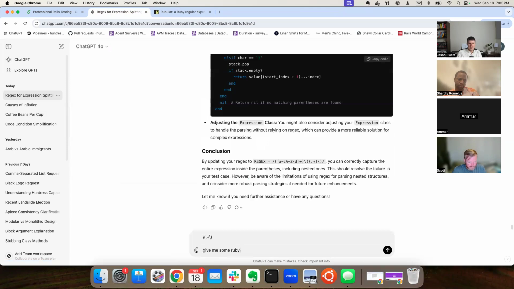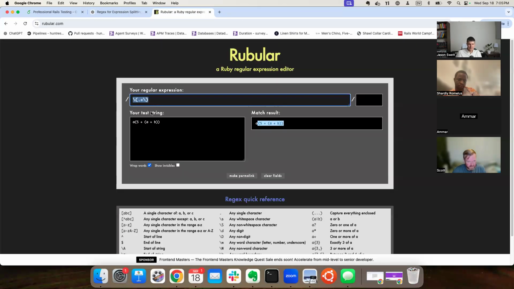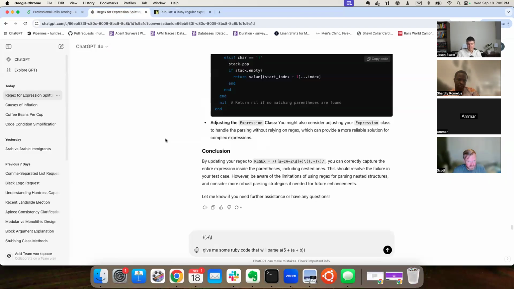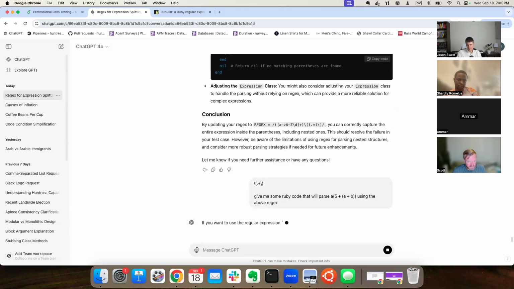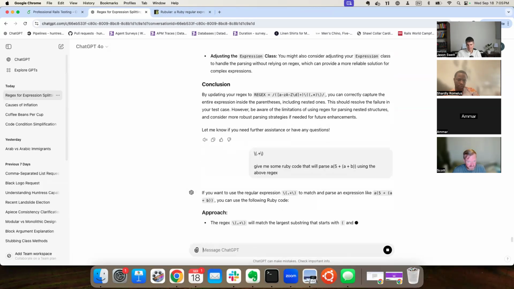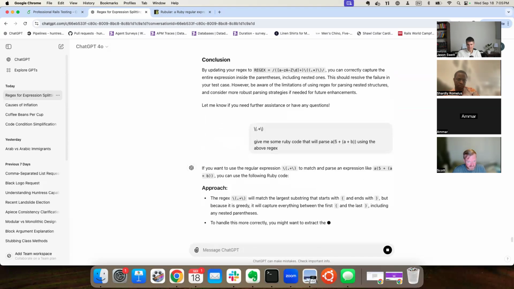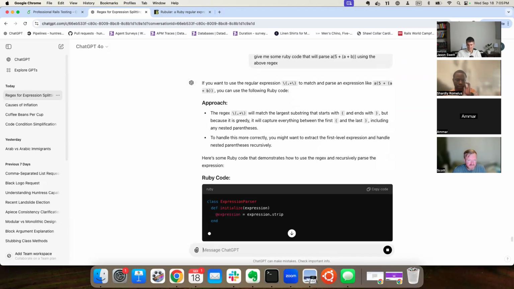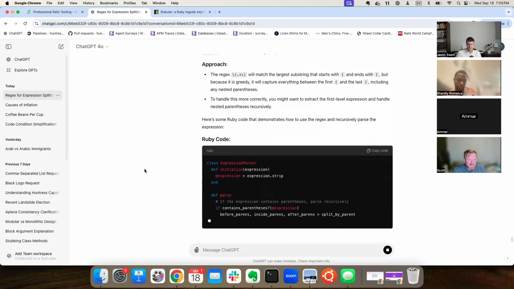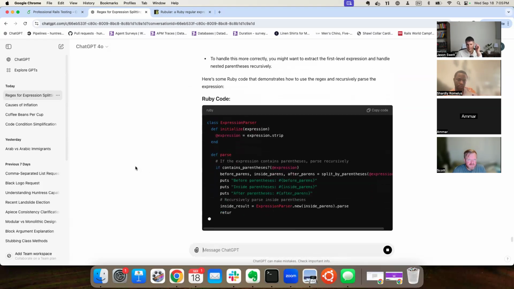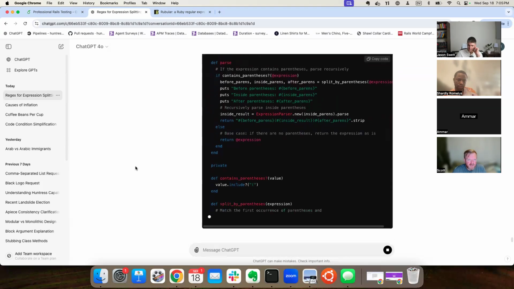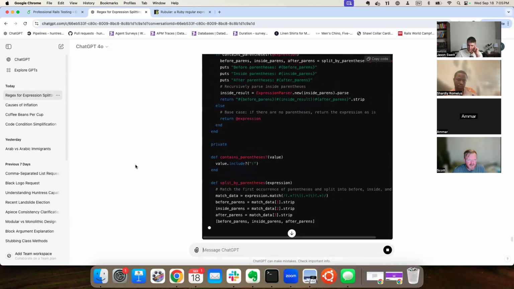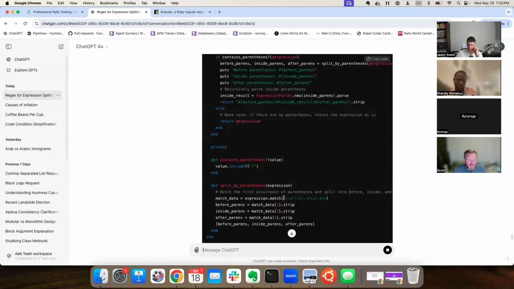Give me some Ruby code that will parse that using the above regex. Okay.